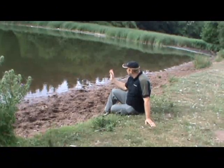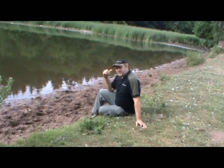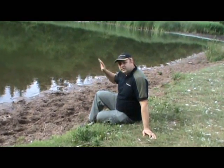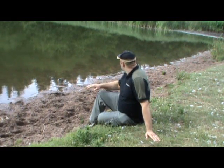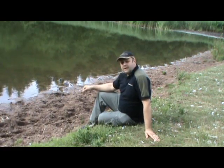Okay, so we're down here now, right at the bottom end of the big pool. You can probably hear the noise of the main road behind me. This is very shallow water. You've only got 1 or 2 foot out there. Still plenty of tench. Lovely reed beds to work against. Big open swim. It does get a bit of use off the cattle, but it's still a really good area to come and try.